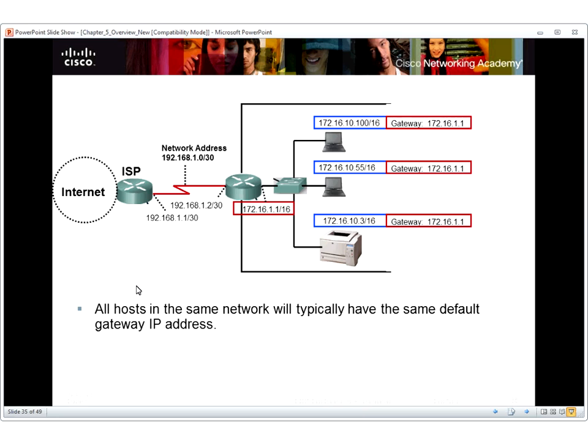Now, can you have more than one gateway? If you do, you're going to need two different interface cards, right? So you could plug in another NIC, right? There's a slot on your PC. You could do that.